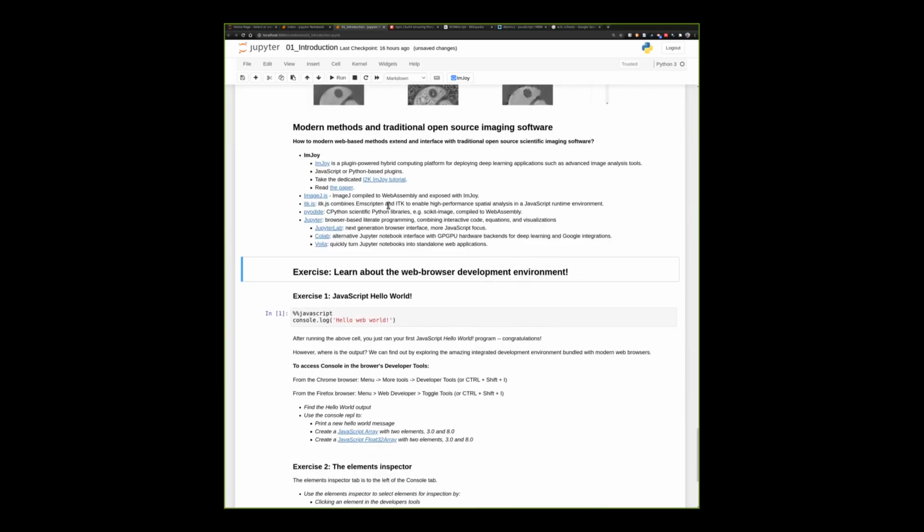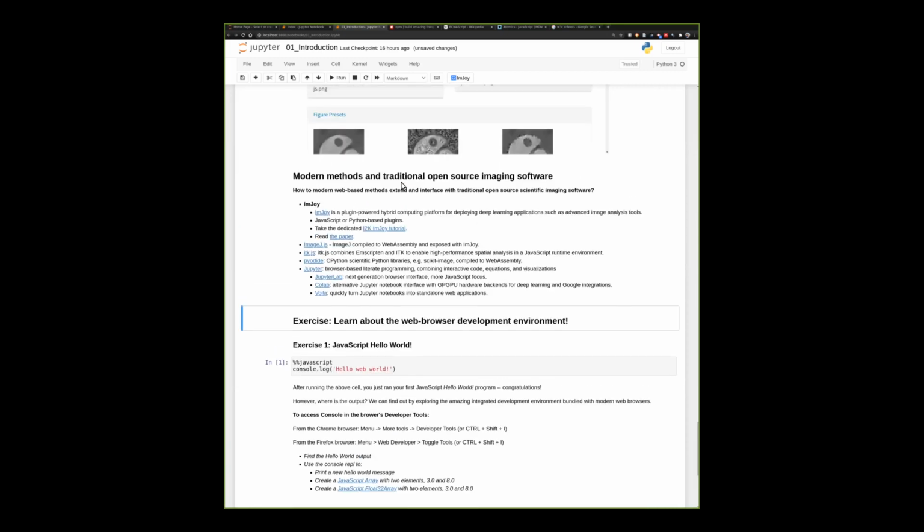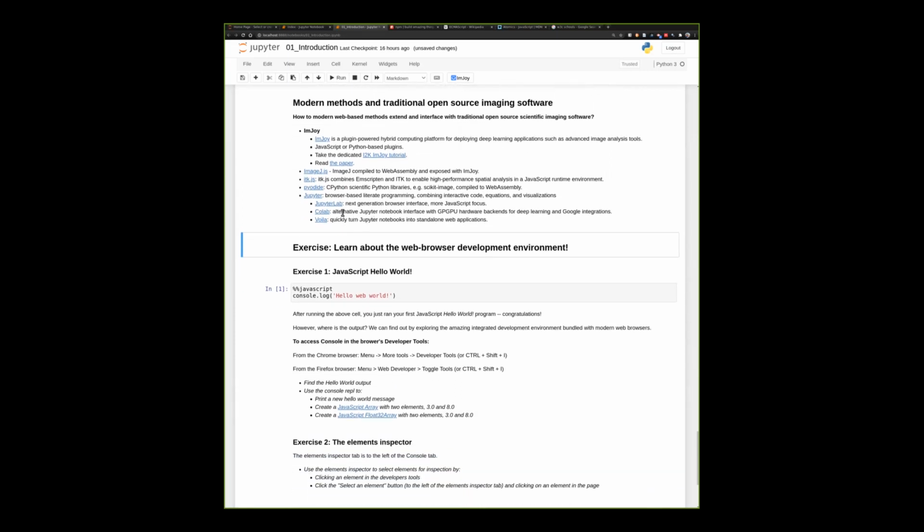And then there's these Jupyter interfaces. So Jupyter, which we're using today, allows you to bring in many different programming languages into a web environment. But special Jupyter related projects to be aware of are JupyterLab, which is the next generation browser interface for Jupyter.